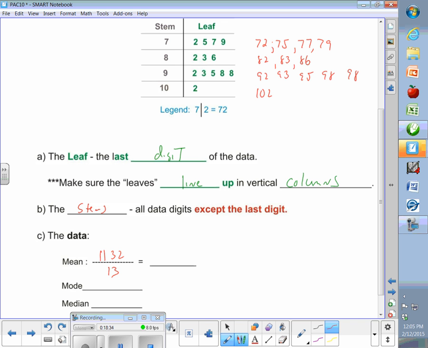Everybody got a mean? You got a mean? You got a mean? Punching buttons? Oh, let me do this. Please stand if you don't have a calculator with you today. Anybody? Everybody's got a calculator? Just Mr. Turner. Uh-oh, you're immortalized on video now, Mr. Turner. Anybody else without a calculator?